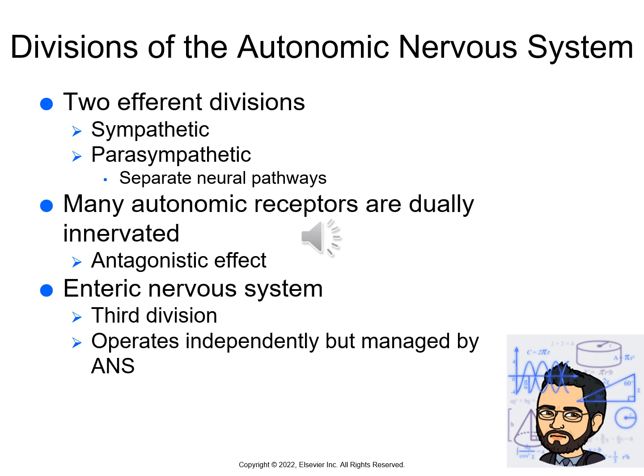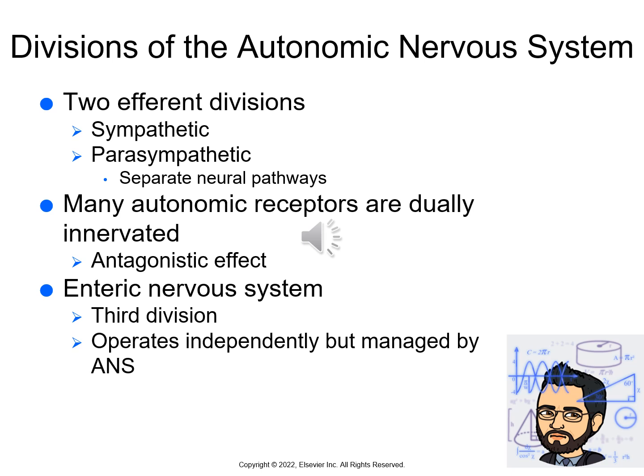So all this is done in coordination. There's an antagonistic effect where the sympathetic and the parasympathetic systems usually have opposing effects on an organ. This helps provide fine control over the body functions. So for example, the sympathetic nervous system speeds up the heart rate during stress, while the parasympathetic nervous system slows it down during relaxation.